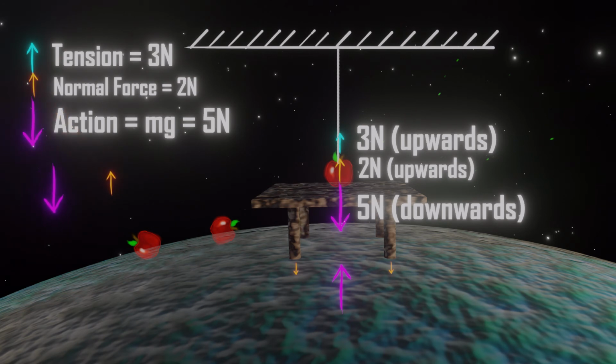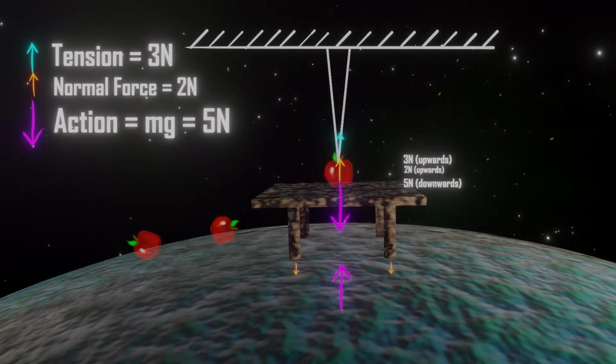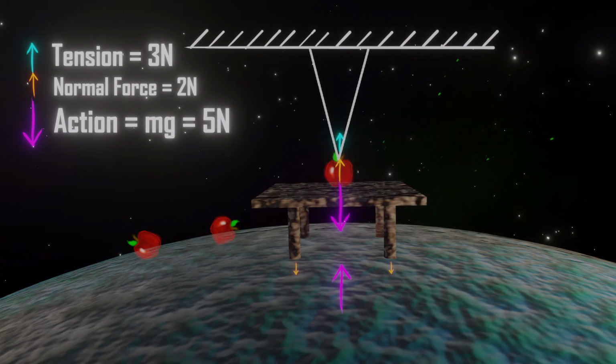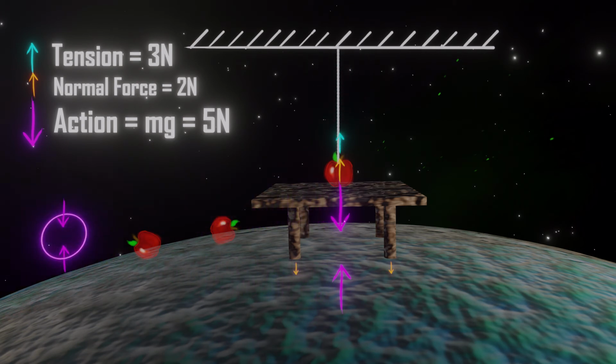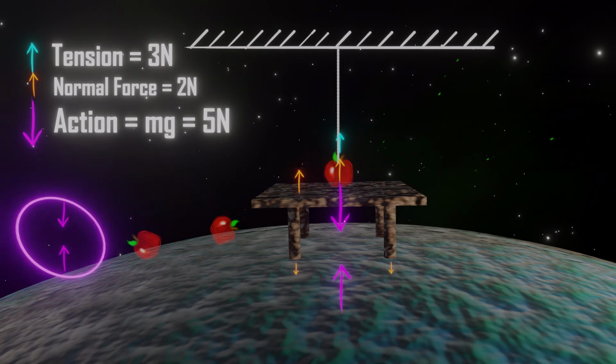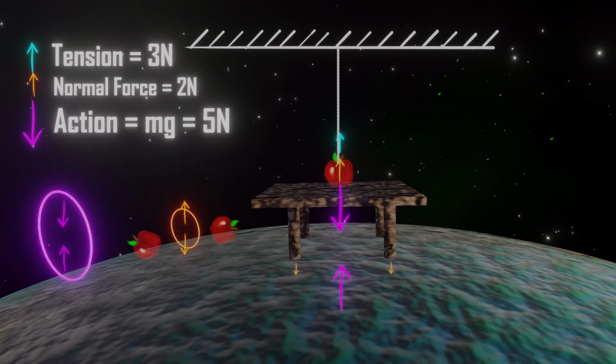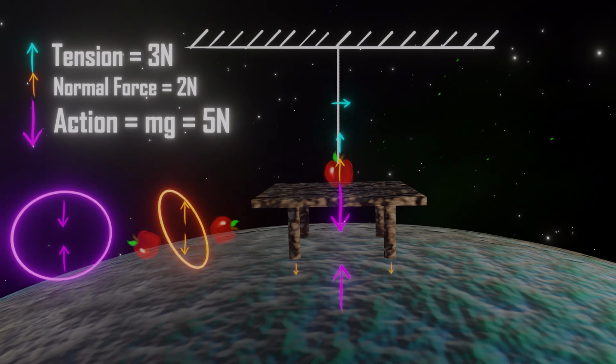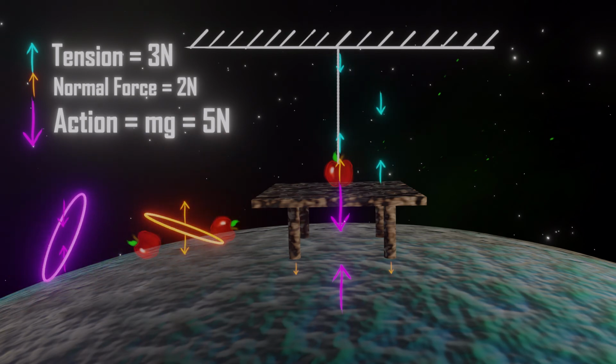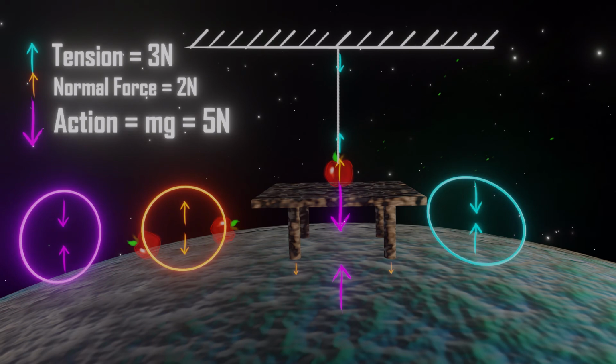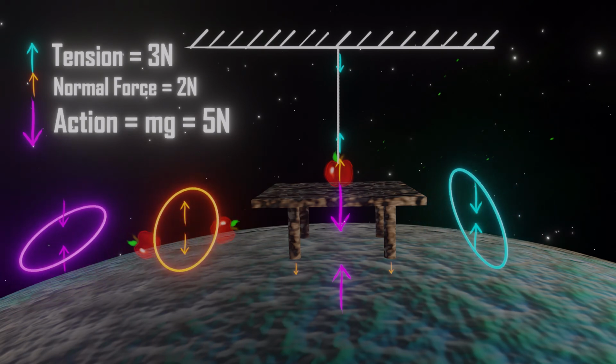Based on the law, there should be only one equal and opposite reaction force. Yet, there are 2 forces acting at different points with different values. This becomes even more complicated if the string was attached in this fashion. The correct explanation, however, is that the action is the weight of the apple and the reaction is the weight of the earth on the apple. The reaction of the force on the apple by the table is the force of the table on the ground. Finally, the reaction of the tension force created by the apple is the tension force created by the solid surface to which it is attached.